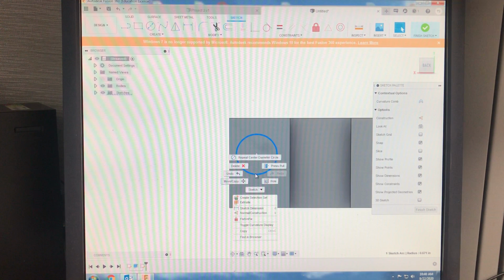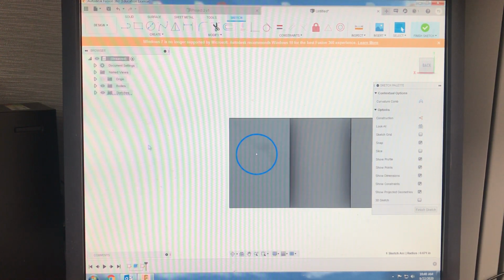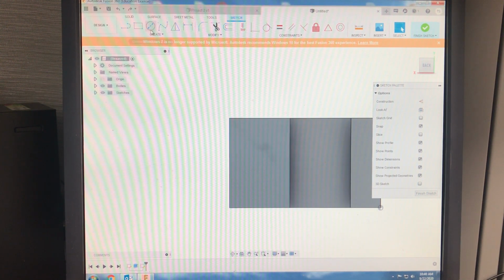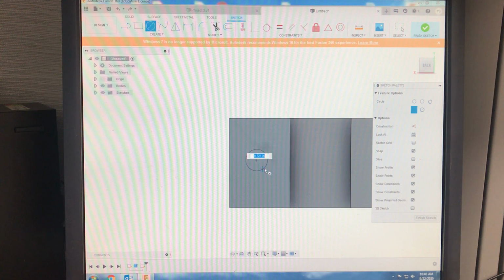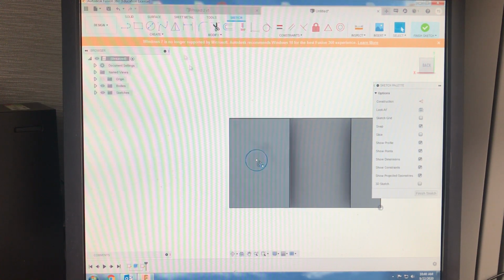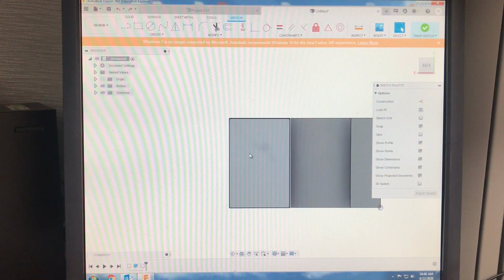Well, tell you what, I'm going to undo it. Now I'm going to draw a circle. Sometimes it's easier just to undo it. Why is it doing that? It's making all these little circles. One more time. Circle.